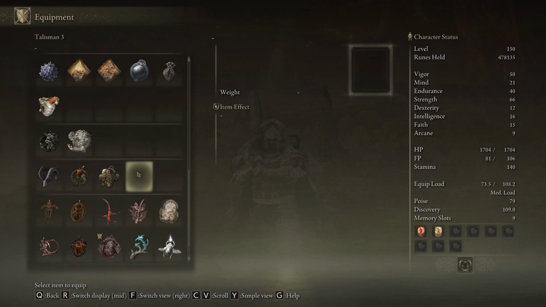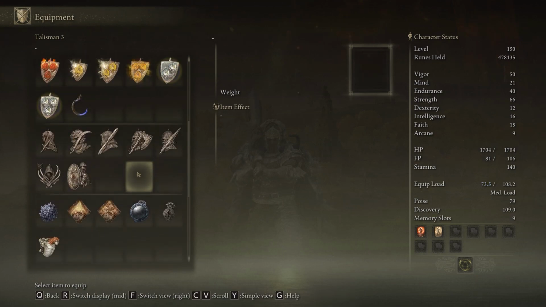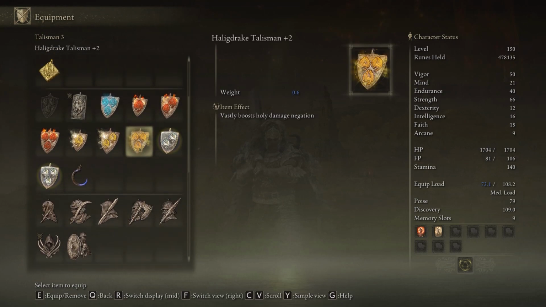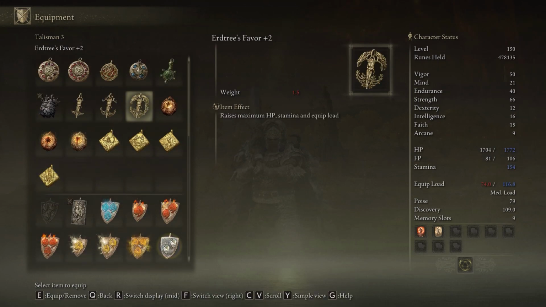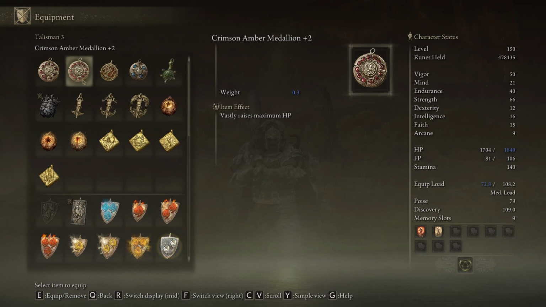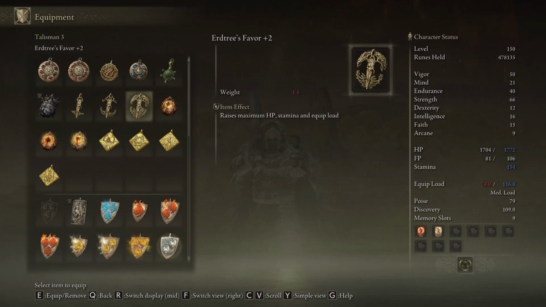What else would be decent? I mean, you can always swap it out for something like charge attacks. If you're having trouble just with the boss fight and you want to go for something like the Pearl Drake Talisman to vastly boost your non-physical damage. You could do Trees just to get that extra nice little health bump, stamina, equip load up. Great Shield Talisman, get your recovery back. You could also just do a straight up Crimson Medallion just to get a nicer, bigger HP bump than Trees.